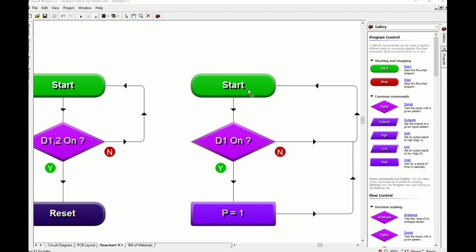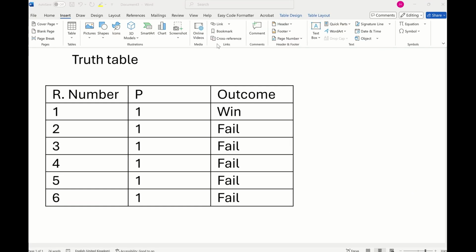So this is our recorder, and I'm going to call it a suitable name as well. So this is a truth table I've just created just to work out and explain what I'm doing in the next part of the program. If the random number equals 1 and P, remember that's the pressed little program, equals 1, therefore I've pressed the button within the 0.25 seconds, then I win.